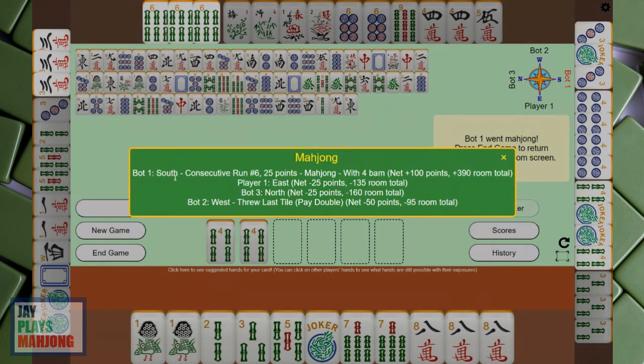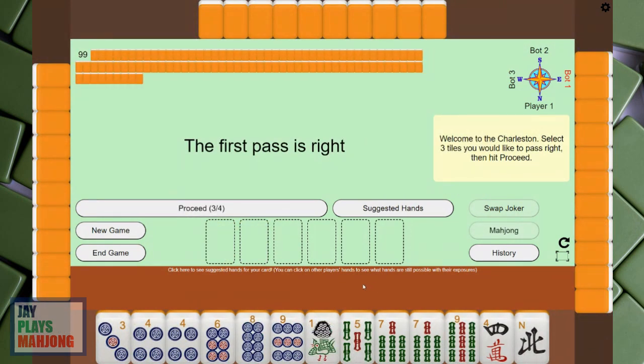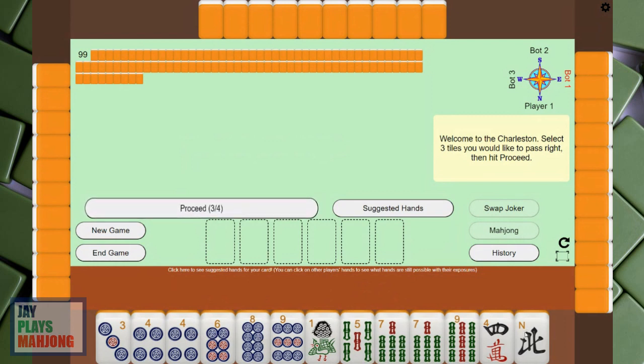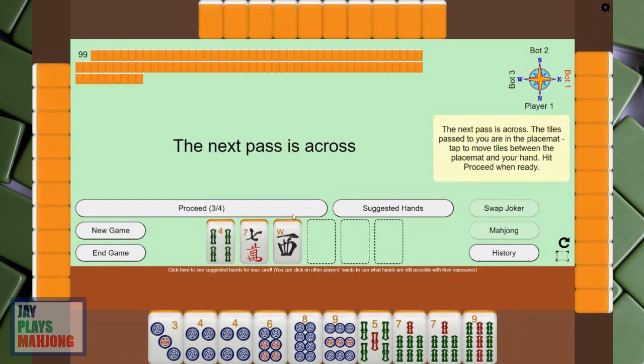So 1-1, 3-4-3-4. Probably last year's card, I guess. And I think we'll just do one more. So we can let North go and let the 1 go since it's isolated.